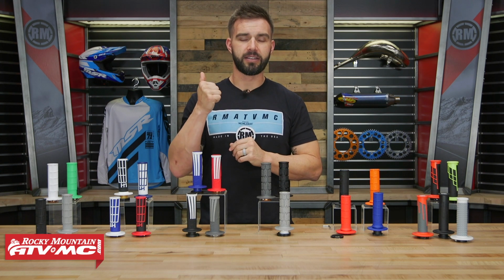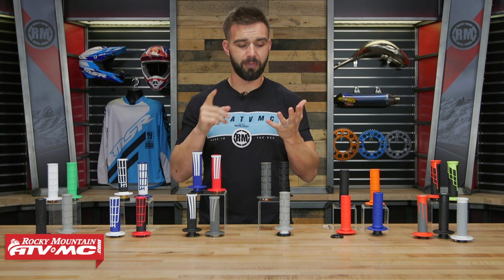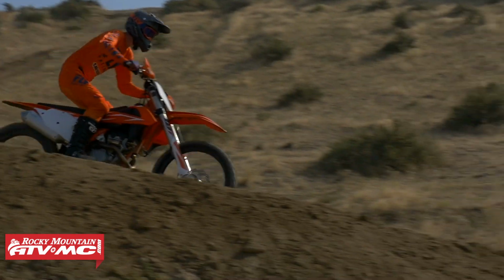The first one is how quickly and easily you can install them or remove them. It literally just takes a couple of minutes, no messy grip glue. You don't need any safety wire. And the other big benefit that I really like is the durability.